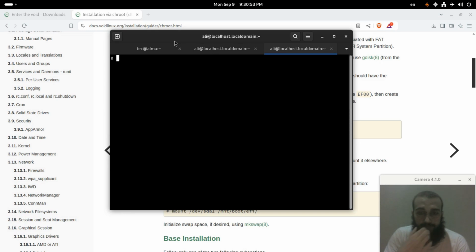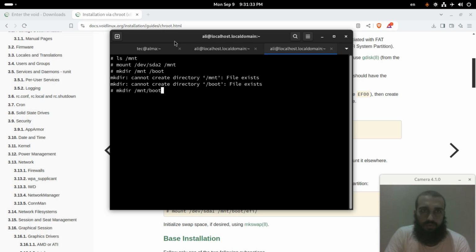Clear out the screen. Nothing is mounted, so we mount /dev/sda2 on /mnt. For you it can be something else. Before mounting the others, let's make a directory /mnt/boot.